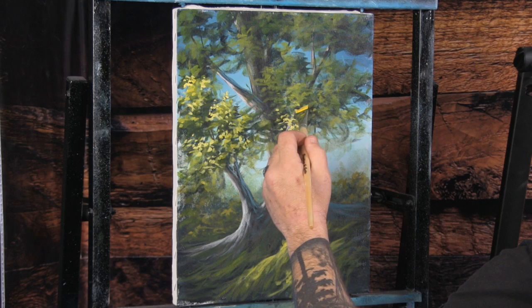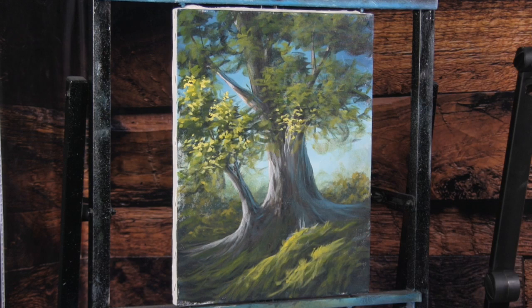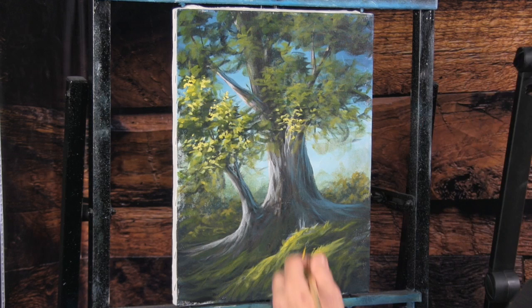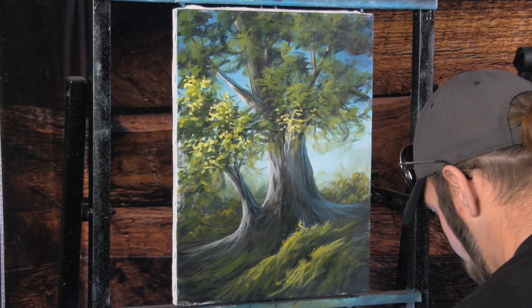Trying to find that balance, blasting right through there, that light. I might as well put a few little dots on the ground too, like actual dots. They'll look pretty cool. Let's put a few little dots here, maybe. Maybe they're like little yellow flowers, something. Pop a few.